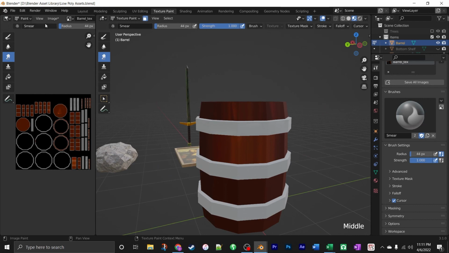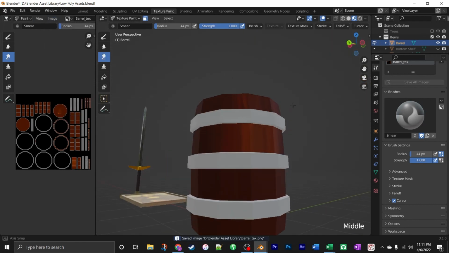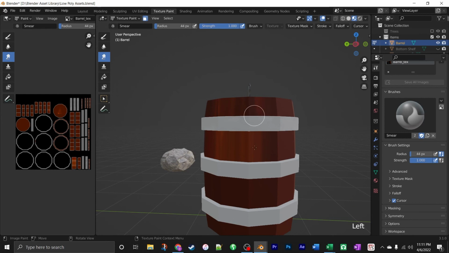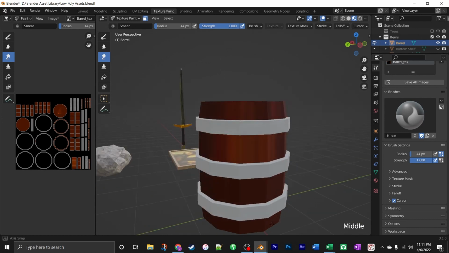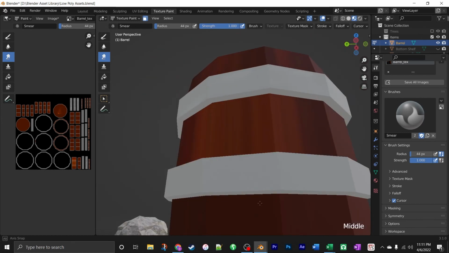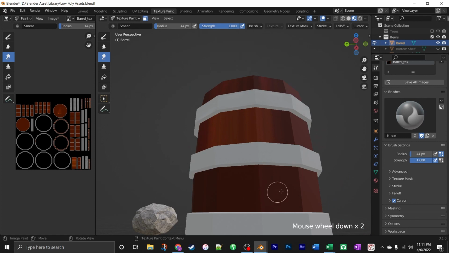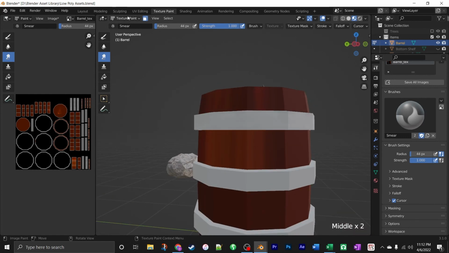And, you know, remember to save your image as you go, as I was saying, because this can sometimes get a little bit intensive on the resources on your computer. So you might get it to slow down or get a crash here and there when you're doing this stuff. So please save often. But that gives you the idea. You can go around and do this basic technique on the entire barrel.